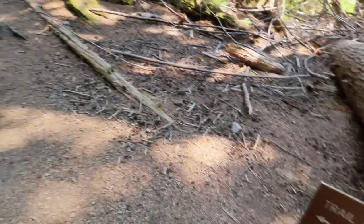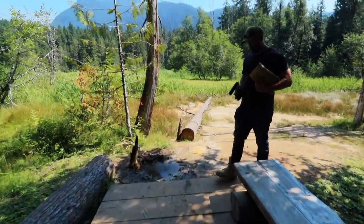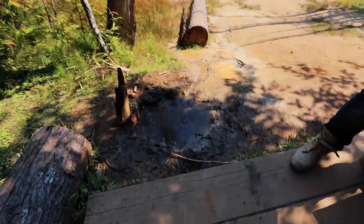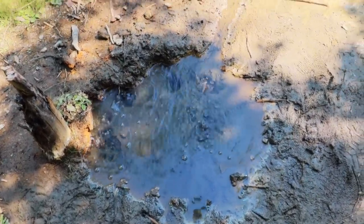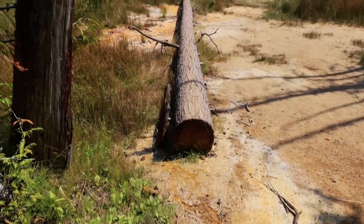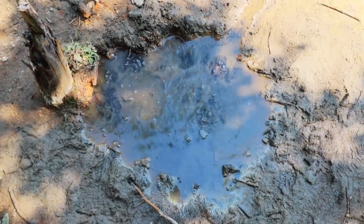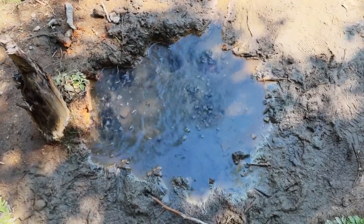Did you find a spring? I think so — it smells a bit funny over here, so I don't know if it's got natural gases. It seems to be leaking into this area, which seems to have a lot of mineral collection. This area is very much part of the volcanic region, so that could be what made this happen.